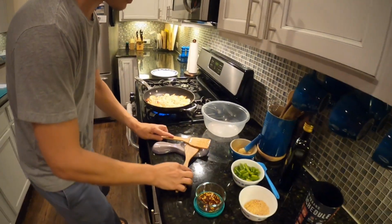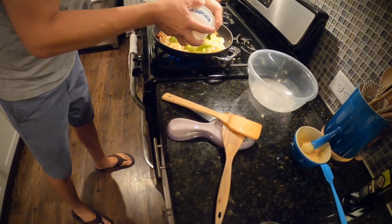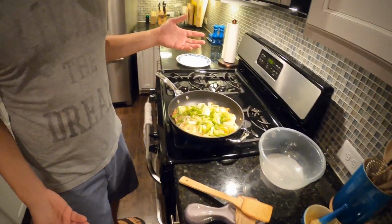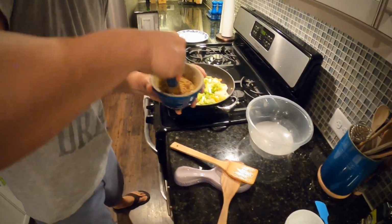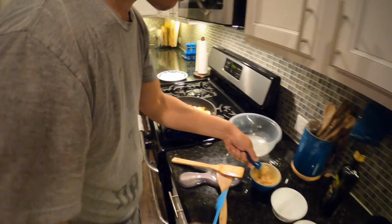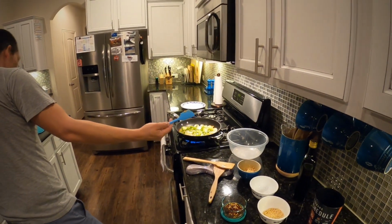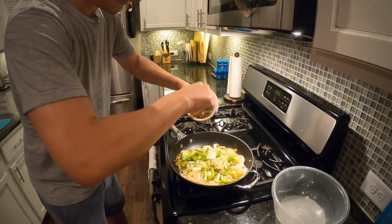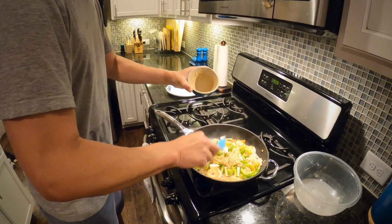Come together. Next, gonna add your green onion, your scallion. That's about four scallions, 4 green onions, in here. Just freshen that up a little bit. And add our pad thai sauce, which is a peanut sauce, just so you know. You can buy it in the store pre-made. You can make it yourself and it'll be even better.